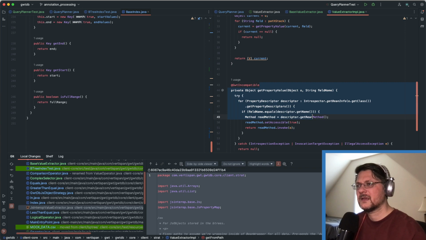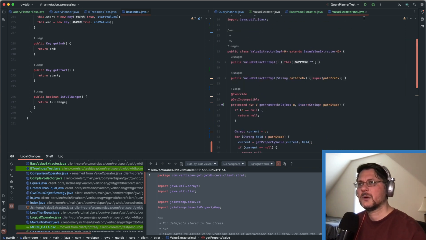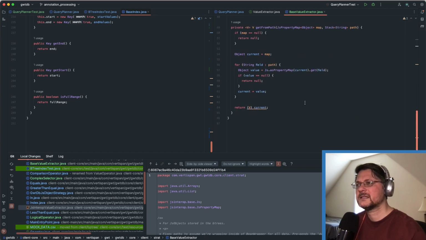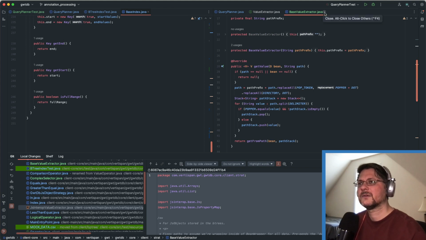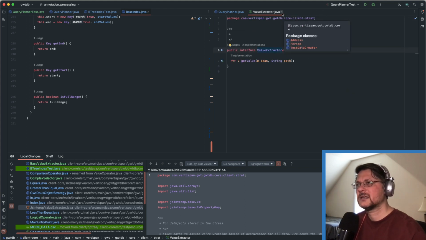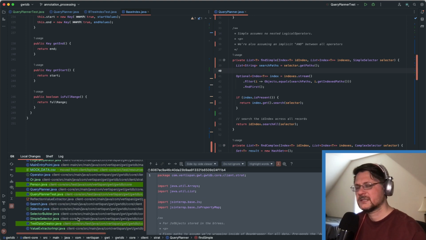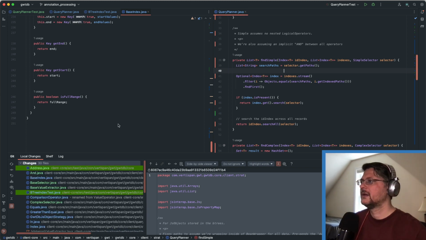Same thing with the get property value, since this is actually using reflection to grab all of that stuff. So all of the client side is using JavaScript objects. So that works out pretty well. Then I only have to instantiate a single class, since there's only one implementation of it. That's the only one that I can instantiate.